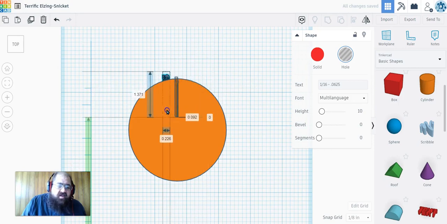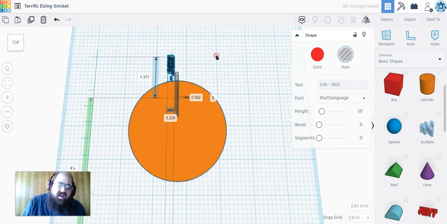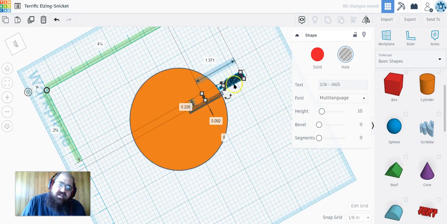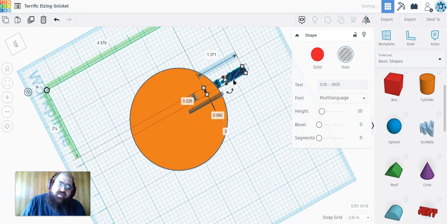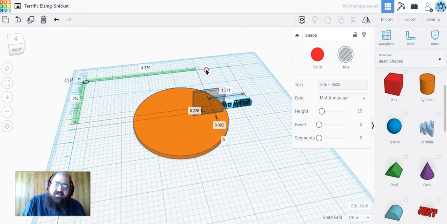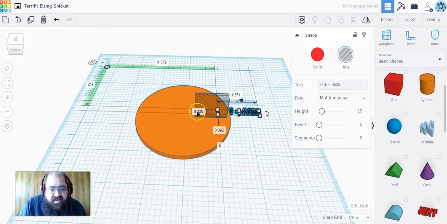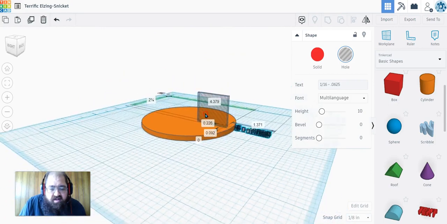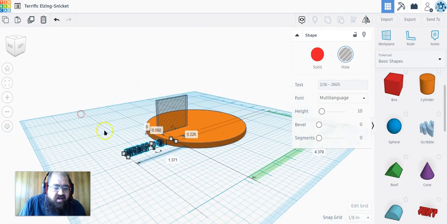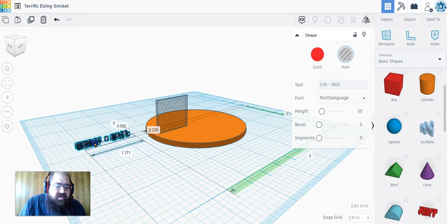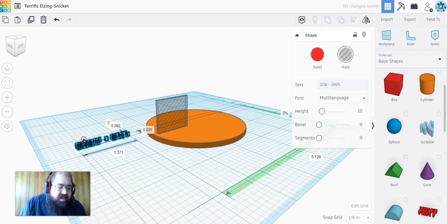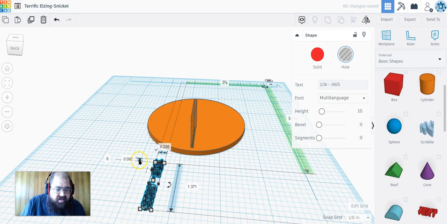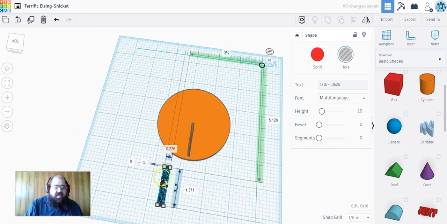I'm going to grab that and drag it over here so that it is, you know what, it's not tall enough. So see, I pulled it over into the circle, right? But it's not tall enough to actually cut through. So we want that to be seen above. So we're going to go here and we're going to take the height. Which one's the height? We've moved it around and now it's a little harder to see. So let's drag it back out so we can see. This one here is the height. You can see if you move around that there's little arrows there that show that that's the height. So we're going to change that to 1.25. It's going to be taller than the circle, but that's fine. We're not that worried about that.